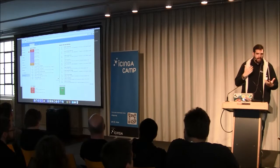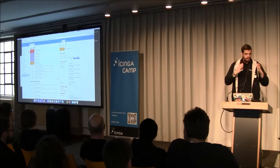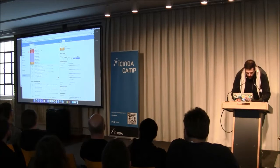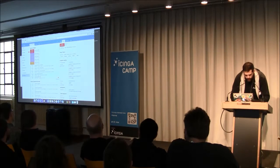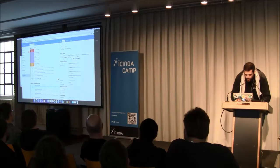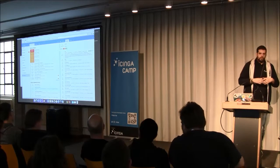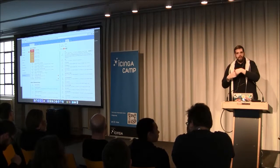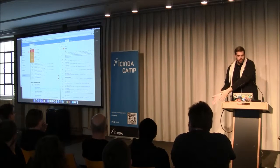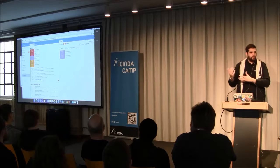One of the major design aspects in Icinga Web is that all the details are on the right side. So wherever you go, the details pop up in another column on the right side. Whatever service or host you have, you find the details on the right. You also have additional information. For example, if you click on a service here, you can go to other services on the same host. The idea is that it's very easy from the perspective of a monitoring user to go in, see that something is critical, see the details, go further into the details, drill down to another service, see what's going on, see the state of the other services, and have everything in one place.